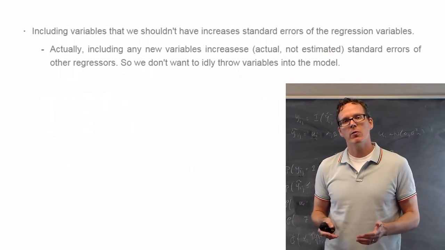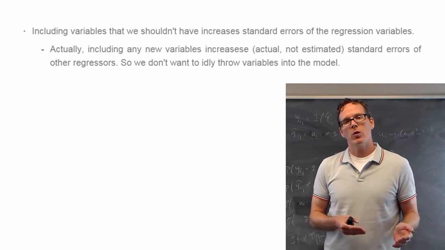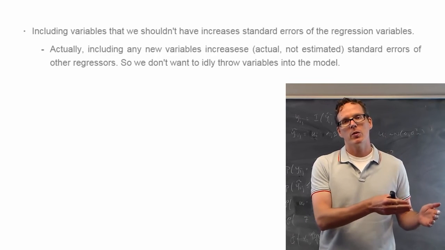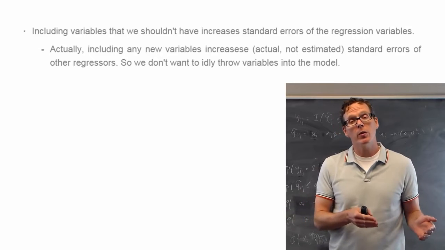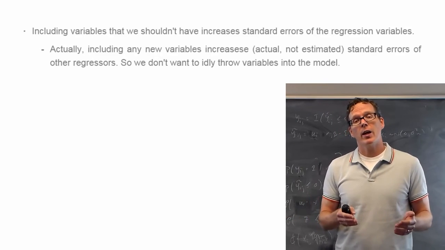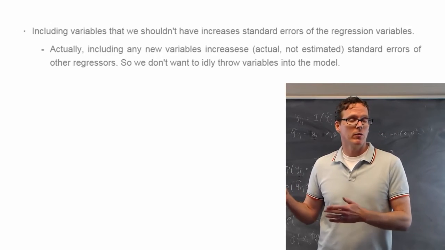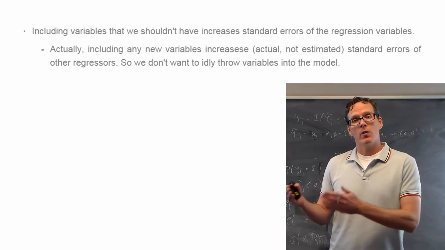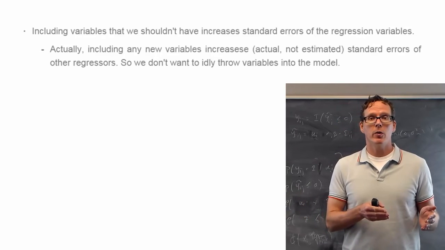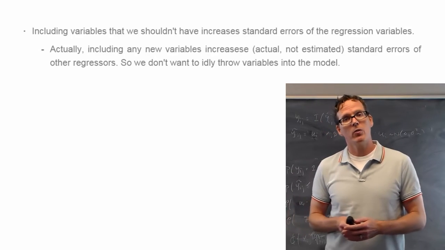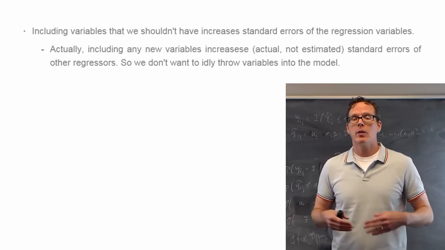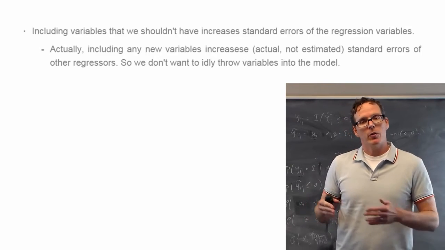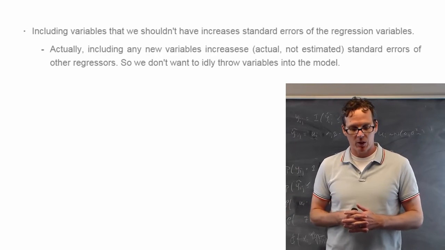So what happens if we omit a variable that we should have included? The general result is that it results in bias. In other words, if you're interested in a treatment effect or an effect of interest for a particular regressor, and you've omitted something that's correlated with that regressor, then you're potentially going to get bias. You're not going to get an accurate estimate of what you want to estimate because of this other variable. Now, one way to prevent that is to try and randomize, because if this other variable that you're omitting is uncorrelated with the variable that you're interested in, then it usually doesn't matter whether you include it or not. So randomization is a strategy to try to prevent that from happening. That's why A/B testing is so powerful and clinical trials are so powerful. But I would remind you, if there are too many confounded things, then even randomization is not going to help you.